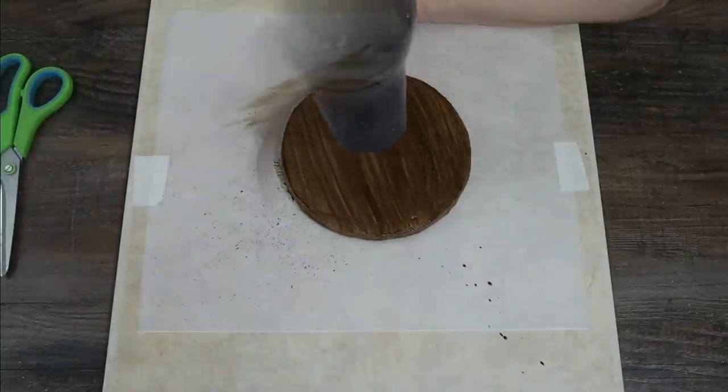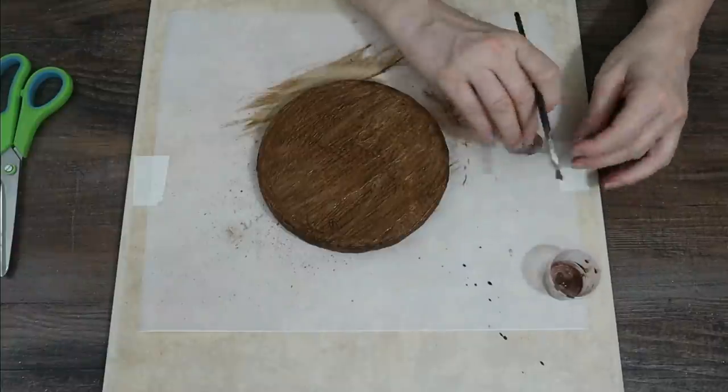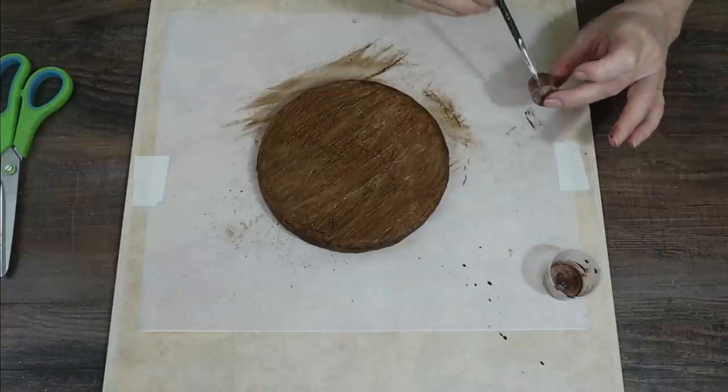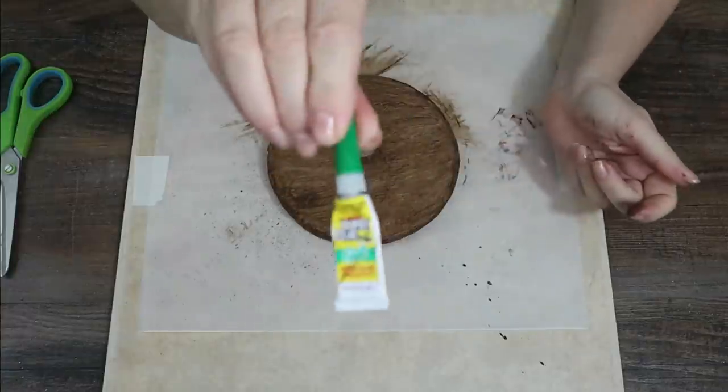This is the water-based acrylic stain that I spoke about earlier in the video. There's a link for it down below in my description box. It's really, really slippery and easy to work with. It makes a beautiful wood grain.